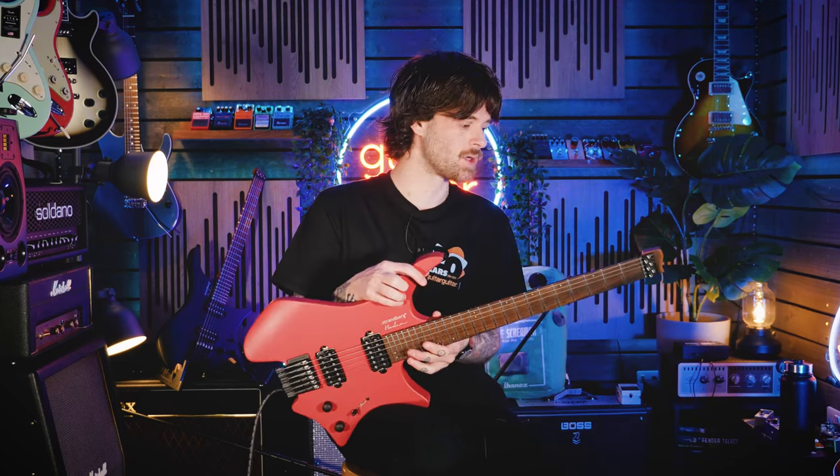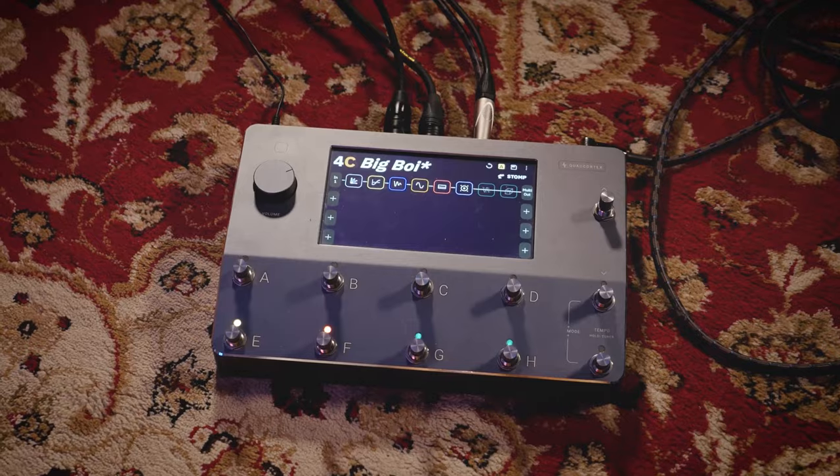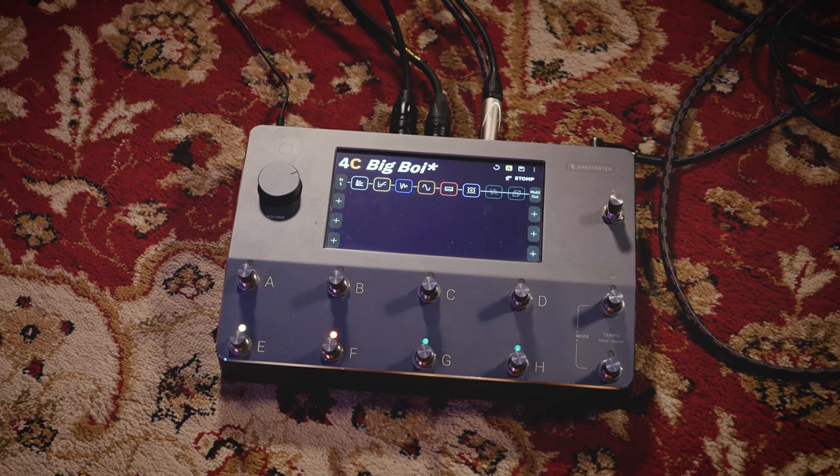Now, that covers it for the specs, in all honesty. There's a bit more of a stripped-down thing going on with these guitars, and the main deal is just to make them that little bit more accessible to everybody, while still keeping the things that keep Strandberg, i.e. the neck. So let's jump into some sounds with this. I'm going to be using a variety of different tones, as I said, from the Neural DSP. We'll just see exactly what this thing is capable of.